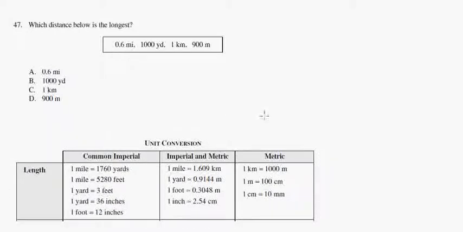Alright. So what we kind of want to do in a question like this is convert everything to the same unit. Okay? So either we can convert everything to yards, or meters, or kilometers, but as long as they're all in the same unit, then we can figure out which one is actually going to be bigger. Because if they're all in the same unit, then you can ignore the unit and just look strictly at the number. So my preference in a question like this is going to be to convert everything into meters.